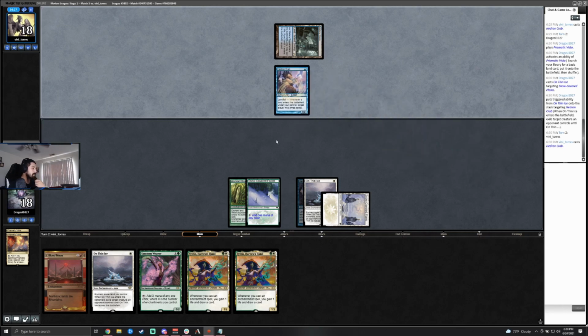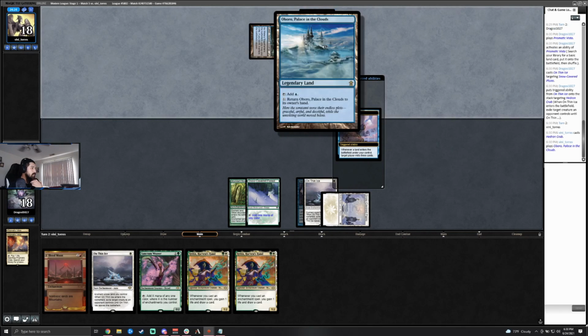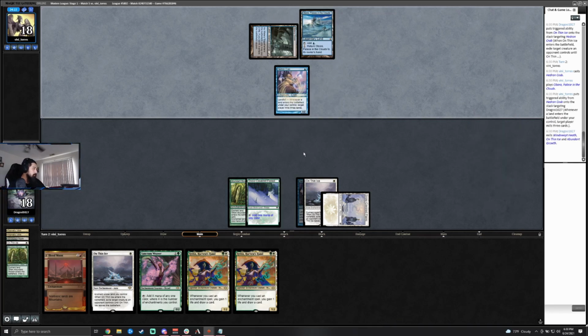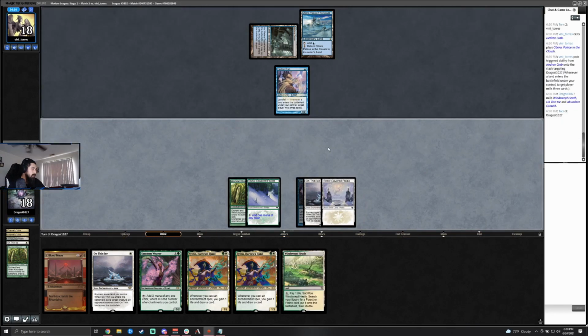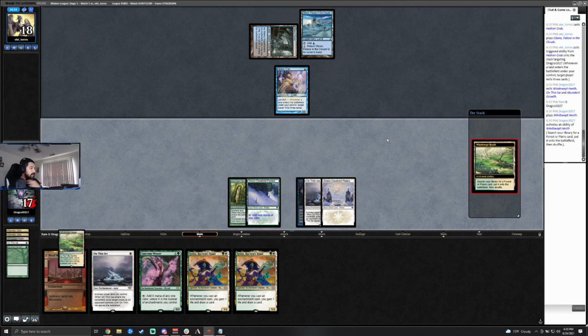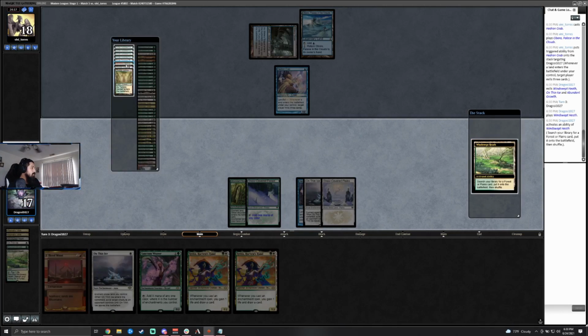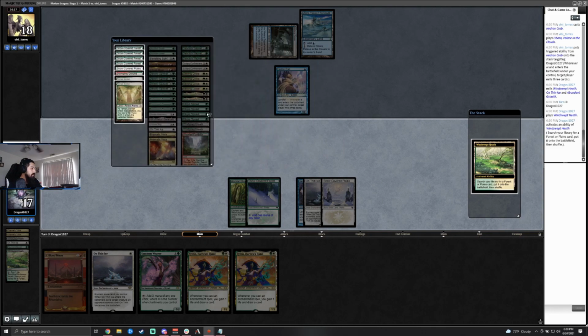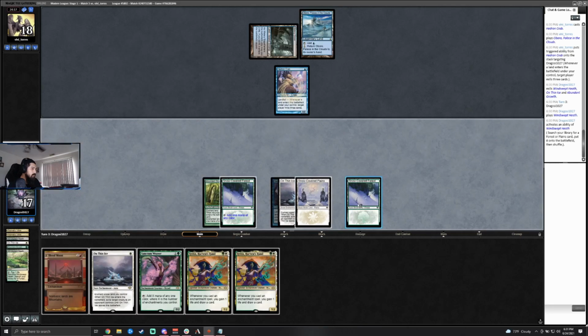Another Hedron Crab. Okay. Ouroboros. Oboro. Okay. Land one time. Perfect. So we'll go land, crack it. We'll grab. So just Blood Moon him. Nah, we got to deal with this first, and then we Blood Moon him. So we're gonna grab a Forest.